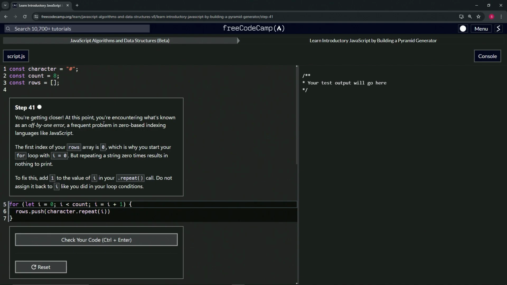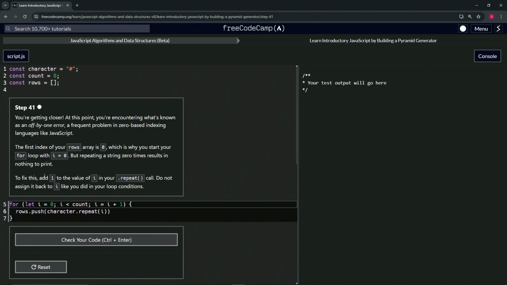At this point, we're encountering what's known as an off by 1 error, a frequent problem in zero-based indexing languages like JavaScript. The first index of our rows array is 0, which is why we start our for loop with I equals 0. But repeating a string 0 times results in nothing to print, believe it or not.